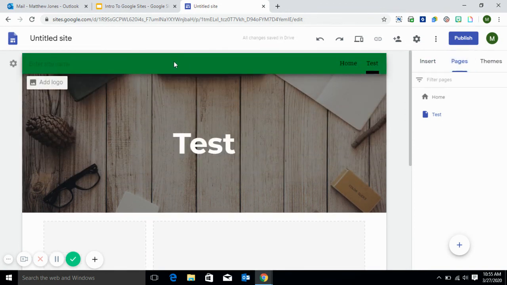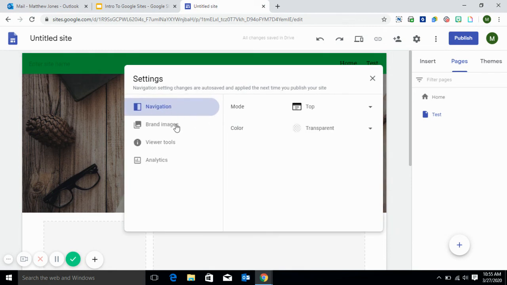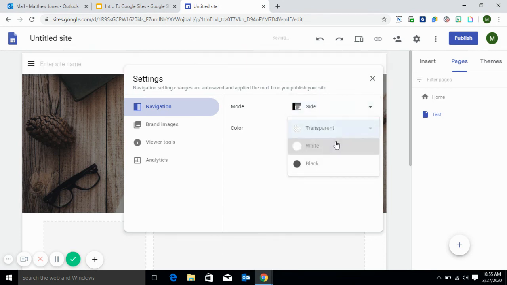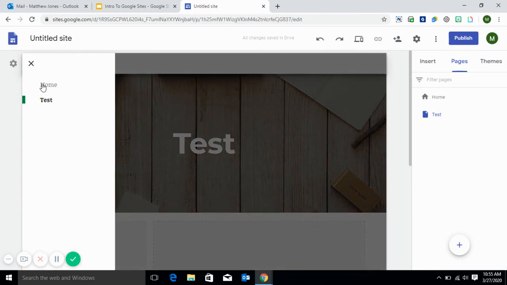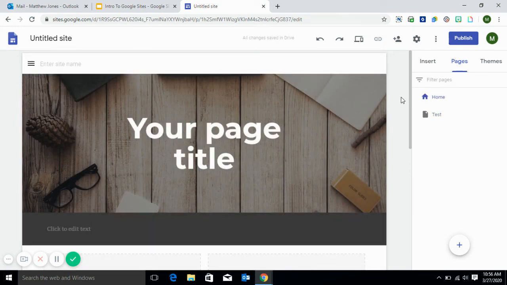One last thing is, once you start adding pages, you'll notice that you'll have a navigation part over here. What you can do is, like I said, you can add in different pictures if you had a logo for a site, but the other thing is you can just toggle how it looks, whether color or if you want it on the top or the side. That's solely just a preference thing for you. But another option to, once again, just present your site how you want it to be presented.